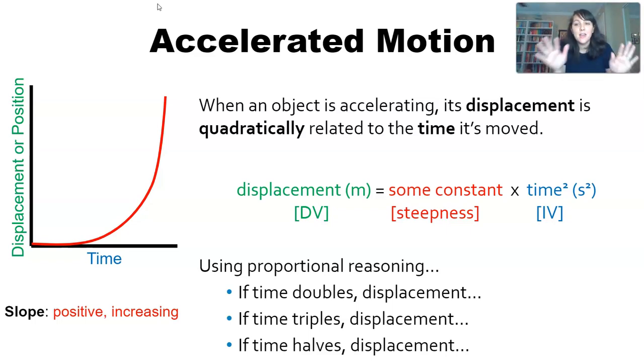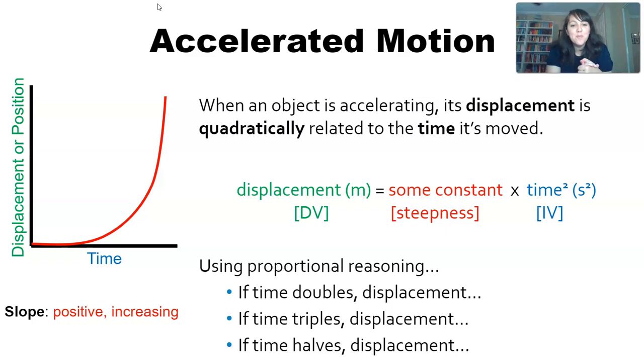Now let's go back to that idea of square proportional reasoning here. A reminder, time is considered our independent variable because it's on the x-axis. Displacement is our dependent variable because it's on the y-axis. So coming back to that, let's take a moment to discuss with your group, how do you expect displacement to change if you're changing time by either doubling it, tripling it, or halving it? Basically, what's going to go at the end of each of these statements at the bottom of the screen. Take a moment to discuss.